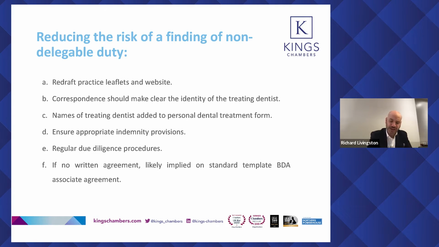I've looked online to see what is likely to happen with this case and whether there has been an appeal to the Supreme Court, and haven't been able to find anything. But nevertheless, we must deal with the ramifications based on the Court of Appeal's decision. The following steps, I would suggest, could potentially reduce the risk for a practice owner of a finding of non-delegable duty. Firstly, they could redraft their practice leaflets and website, ensuring that information provided to patients explains that associate dentists are self-employed, independent contractors, and are personally responsible for the treatment they provide.